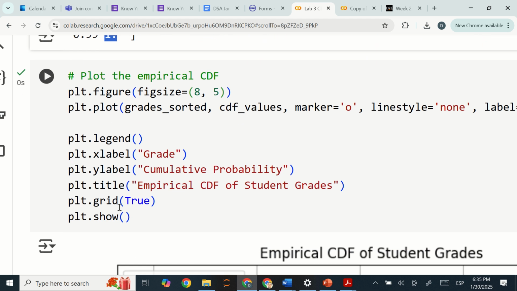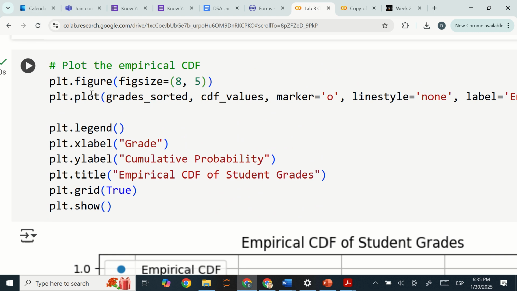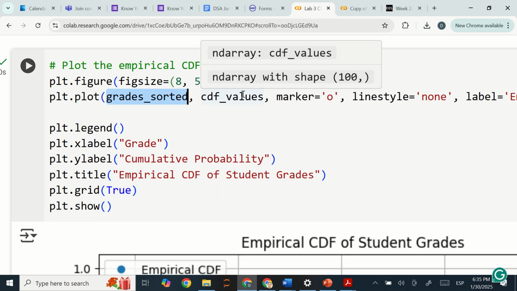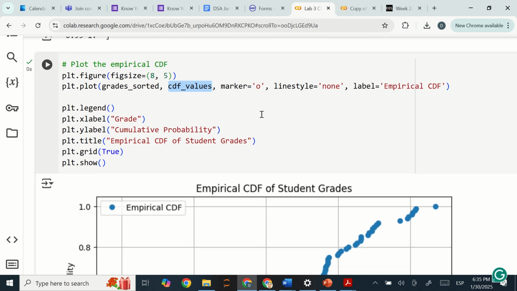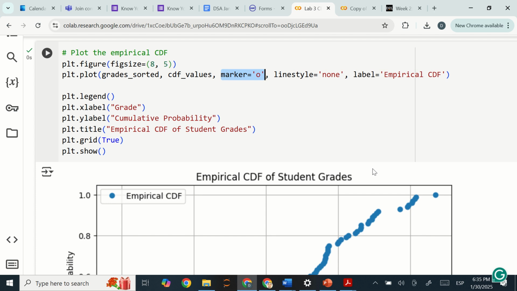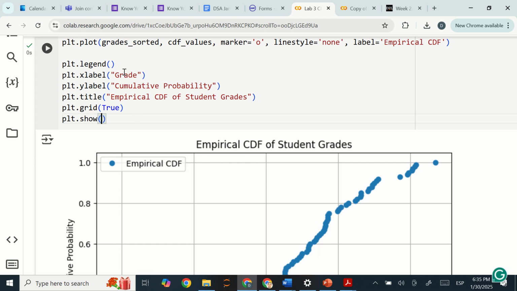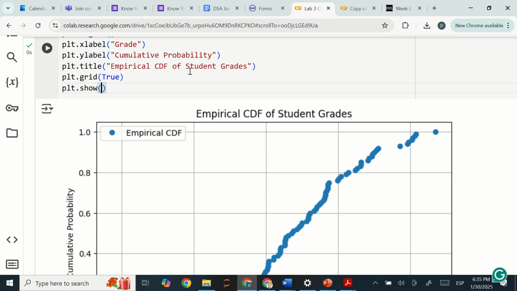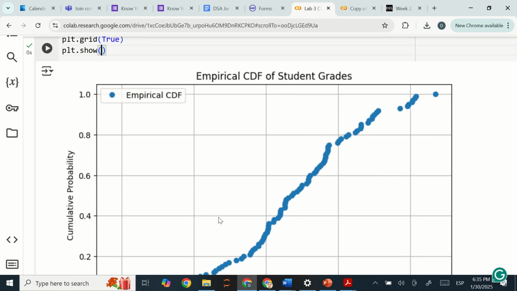All right. So once we have our CDF, let's plot our CDF. In the x-axis we have the grades sorted and the CDF value, the cumulative probabilities. And here these are just the markers, how you want to see the points. The line style is no line, just the points. The label is optional, it's how you're going to label that information, so empirical CDF. The legend is just to show if you want to see the legend. You can label your axes, the x-axis and the y-axis, and add a title for the plot. And the grid is true, just to show these vertical and horizontal lines.